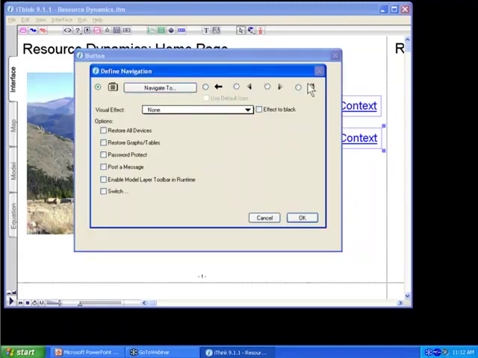You'll see we added these three icons here in iThink 9.1. This will take you to the previous page. This will take you to the next page, and that happens to be where my control panel is. So I'm going to choose that option. The last option is the home page, and we'll actually use that in a minute. So great, I want to go to the next page.